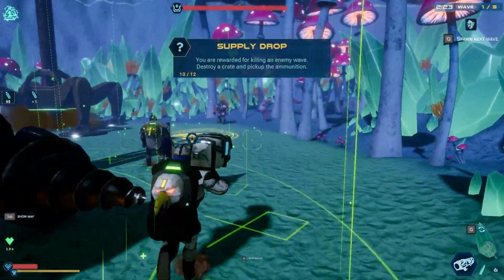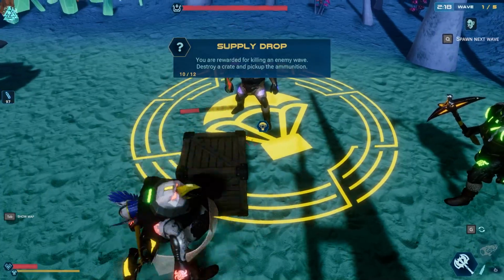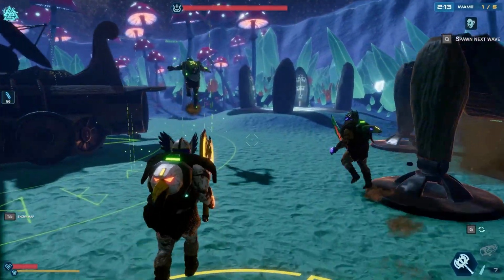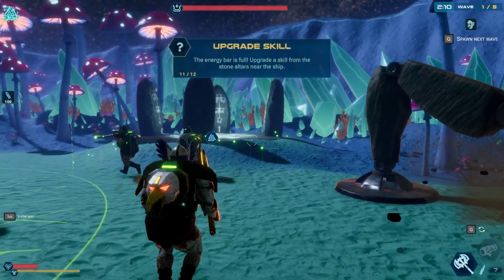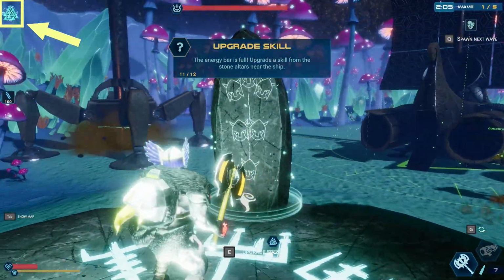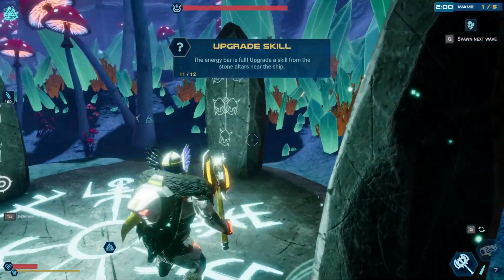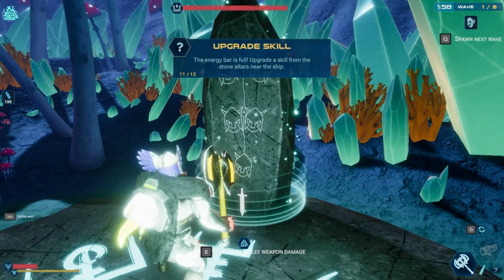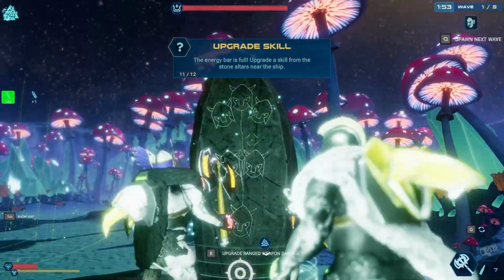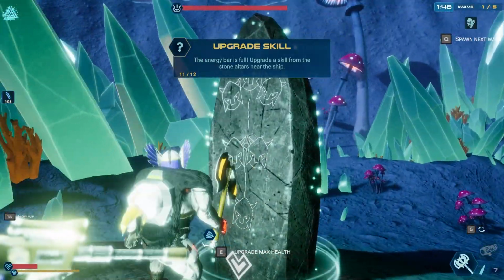After each wave, there spawns a resource crate here to help us with our ammunition. I now have seven rockets. And you see to the top left corner, there's a full energy bar symbol. I can choose between these four different upgradable items. I can choose to upgrade my melee weapon damage, upgrade the range weapon damage, I can upgrade the speed, or I can upgrade the max health.